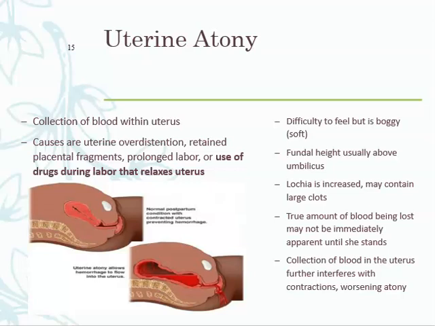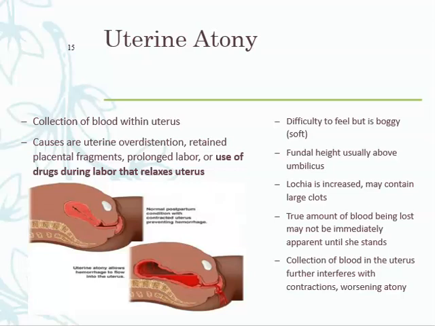If they had medications during pregnancy or during labor that would decrease the uterine contractions, your tocolytics, things like magnesium sulfate and terbutaline that we use either to stop preterm labor, or like with magnesium sulfate, we use it for preeclampsia. Those can still affect those muscle contractions after birth as well, causing difficulties with developing that tighter tone that we need.